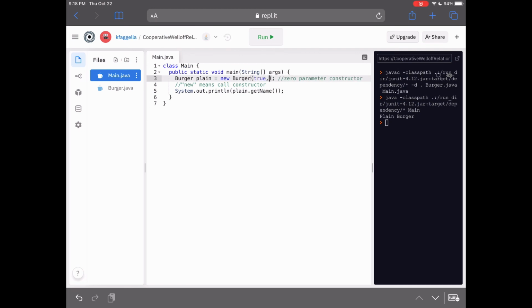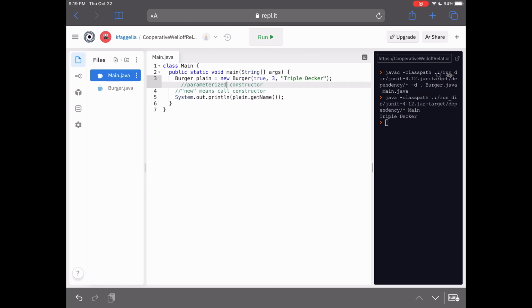So we'll say true, 3 toppings, and the name is, I don't know, triple decker. It's got 3 toppings, so we'll call it the triple decker. And so now if I run this, it should print triple decker. Perfect. So now this line of code here called my parameterized constructor.